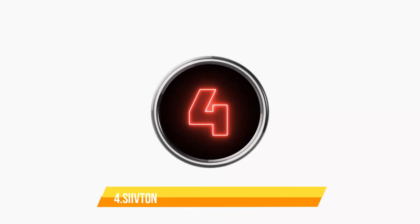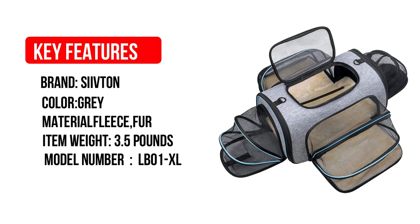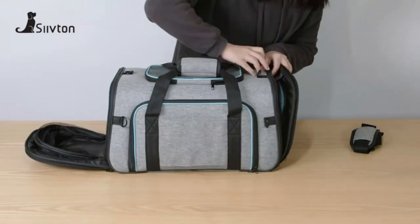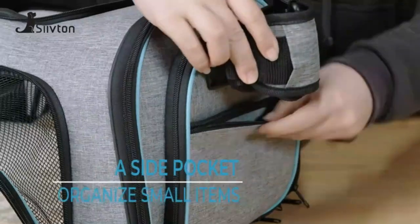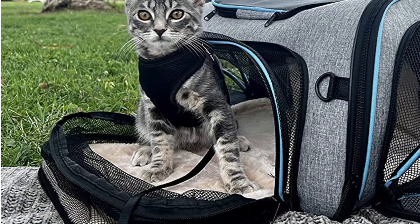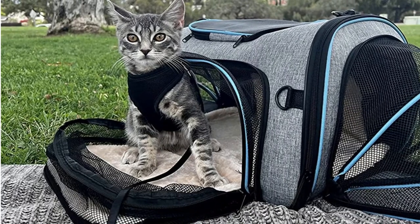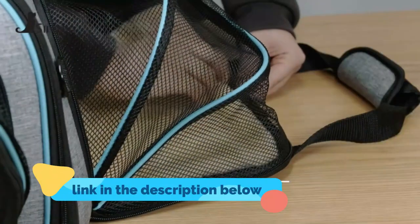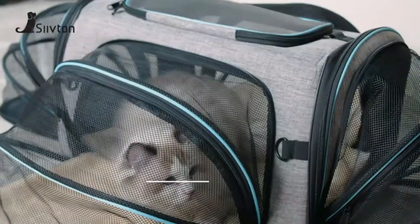Number 4: Sivshin Four Sides Expandable Pet Carrier. The Sivshin Expandable Cat Carrier for long distances is designed to make sure the carrying process is safe and comfortable for your fur babies. I assure you it is one of the best cat carriers for long-distance car travel. The four sides of this unit can be expanded, giving your cat or dog enough room to move around. The four-way see-through sides ensure proper visibility for your cat. It is one of the largest soft-sided cat carriers compared to the ones you find on the market.